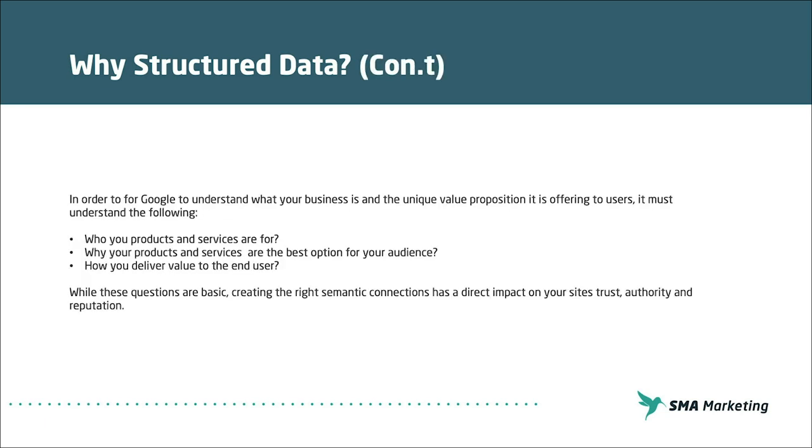So in order for Google to understand more about our business or our value proposition, it has to understand the following. Who our products and services are for. So who's our audience? Why our products and services are the best option for that audience, and then how they deliver value to the end users. Now these seem like basic questions, but you can create the right semantic connections to these questions, and this will again have a direct impact on your site's trust, your site's authority, and its reputation.